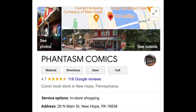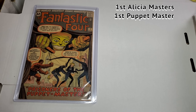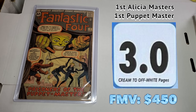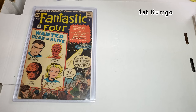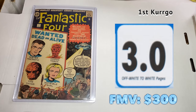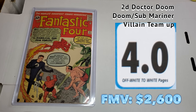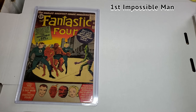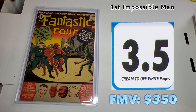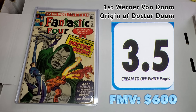My Pennsylvania and New Jersey friends, make sure to give some love to Phantasm Comics, and everybody give a little love to your local comic book shops. First up - Puppet Master, Fantastic Four number six, followed by number seven. Nice books. The lowest I saw was probably a 2.0, with some going all the way up into the sixes. Very nice second Doctor Doom right there, first Impossible Man right here - a 3.5. Anyone who knows Silver and Gold Age books knows those are actually respectable, sought-after grades.